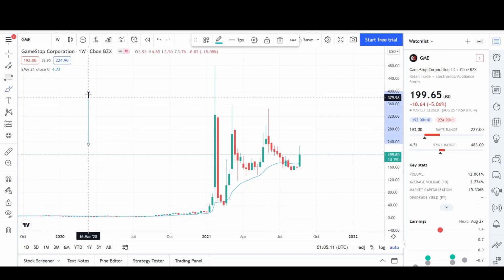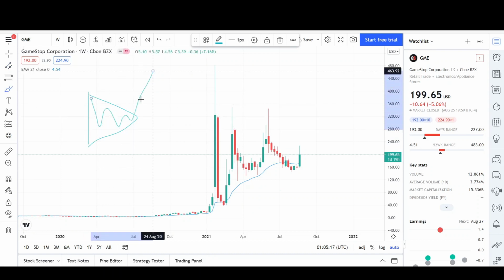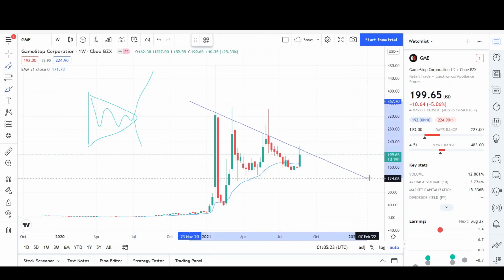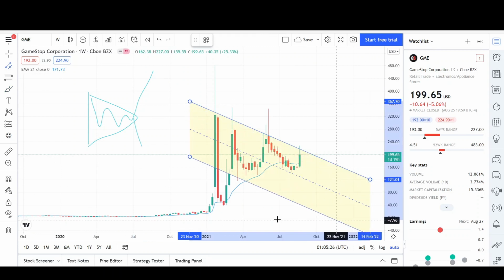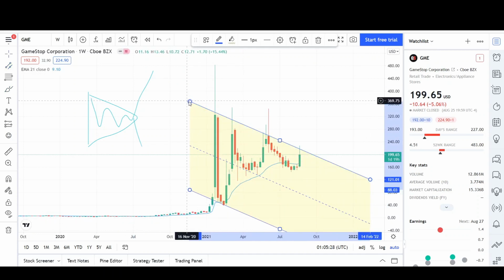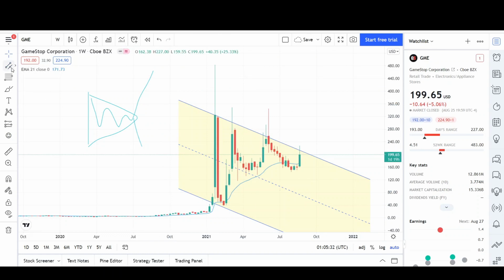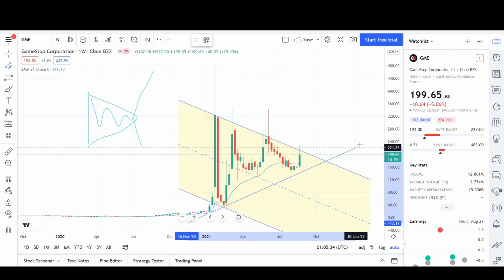It looks kind of something like this, where price is just chopping back inside of here and waiting for a breakout, usually to the upside or the downside. I don't really know. We just gotta wait and see. So that's what it looks like price is doing right now. It looks like it's inside of a very large pennant. So normally it's not really a pennant, it's just two patterns converging against each other, and one of them is gonna win out. I don't know which one's gonna win out. We just have to wait and see.